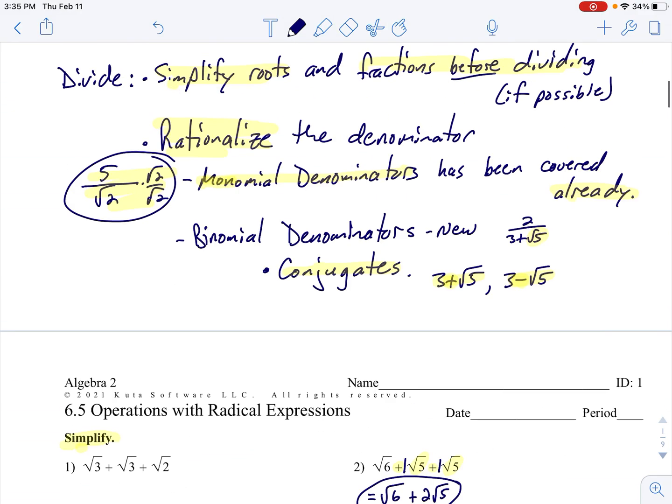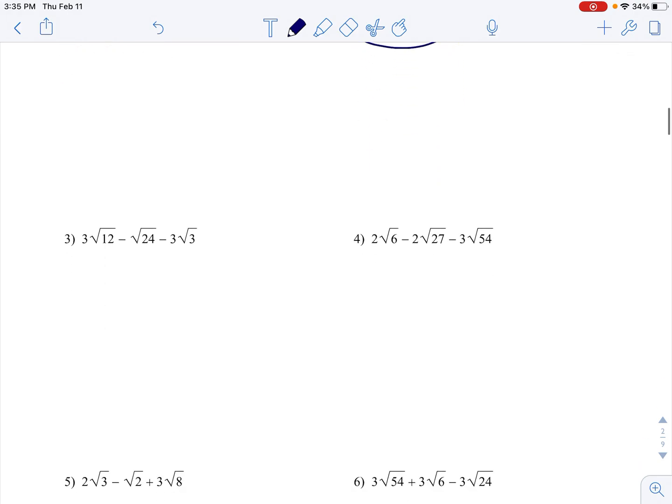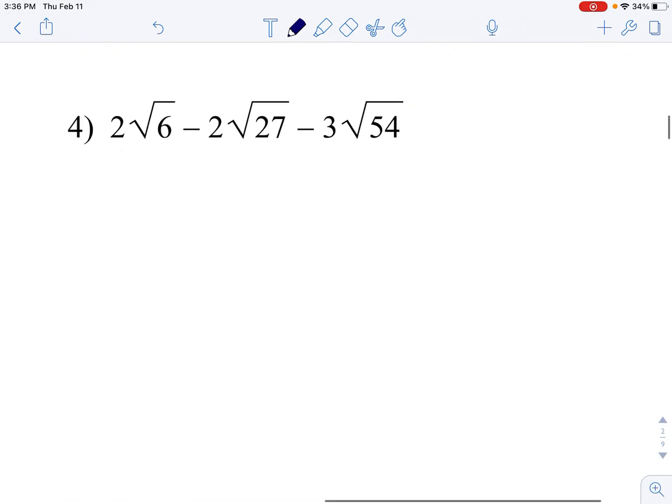Number 1 is going to be a lot like number 2. Number 3. Now, if you look at this, you do not see any like terms, 6, 27, and 54. However, as I mentioned earlier, you can sometimes simplify these and make them be like terms. Now, this 6, you're not going to have any luck. 2 times 3, there's no pairs of anything, so breaking that down doesn't get you anywhere. On the other hand, 27. 27, as you may know, is 3 times 9, and that's 3 times 3. So we do have a pair of 3s.